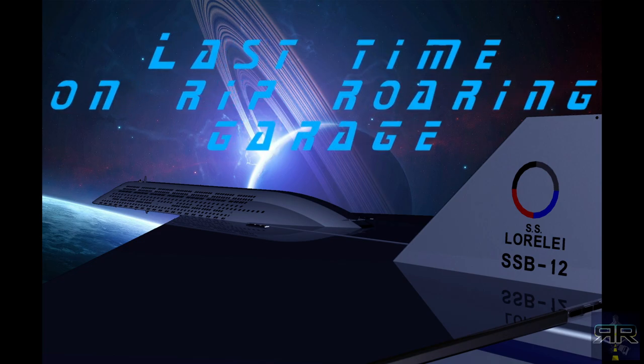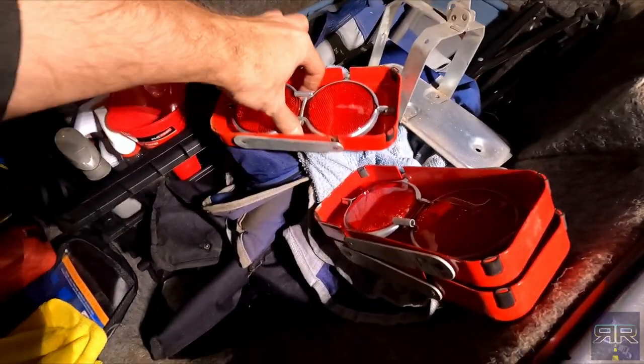Last time on Star Trek The Next Generation. You should have gotten a Mustang. With that name, I would have bought a Mustang. Oh, that's what these are.